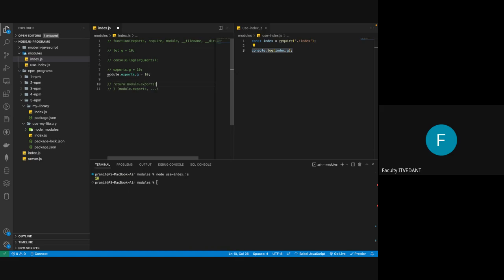When I'm calling require index, this function is called, and whatever is returned from this function, module.exports, that is an object with g, it will appear inside this index. That index is nothing but an object, and that's the reason we can use index.g here. You will see the output is the same. So, understood how your module is working in Node.